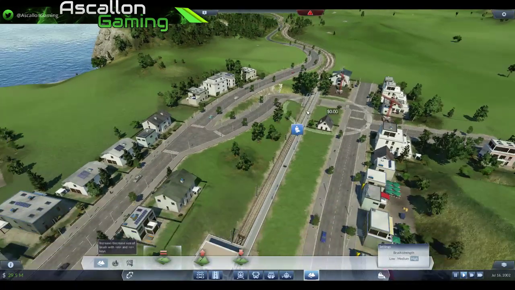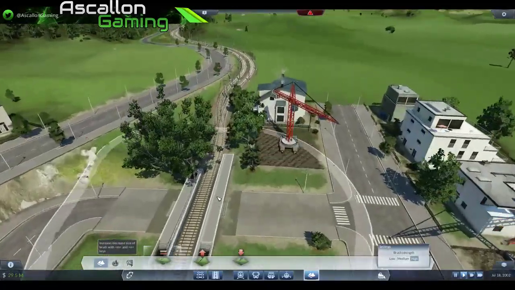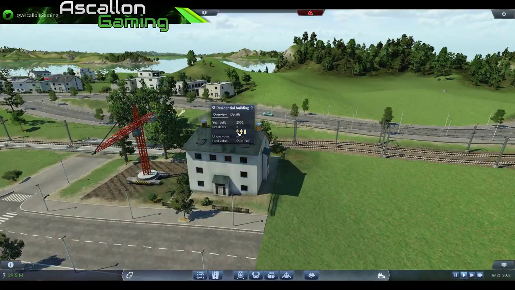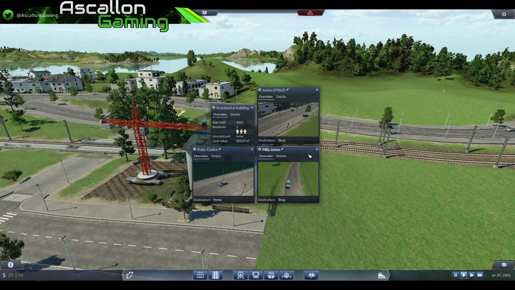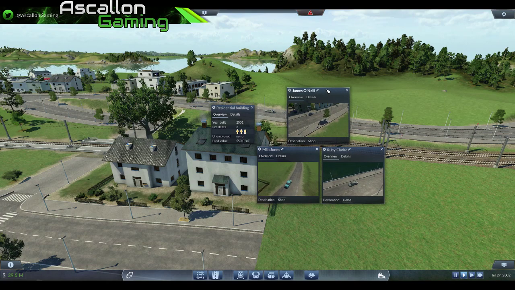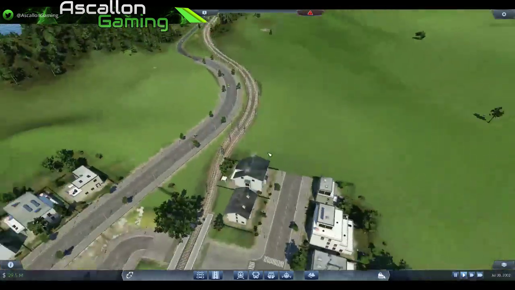Let's just get rid of a bit of that. There we go. Solitary house. Look at that. I was very careful to dodge this young man's house. Who lives there? Just three people. Ruby Clark, James O'Neill, and Mila Jones. Wow. If they could just be housemates, but they could all be lovers in their own little world as well, couldn't they? All right, let's get rid of them.